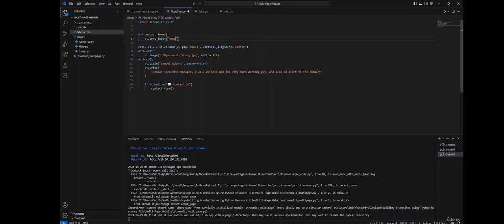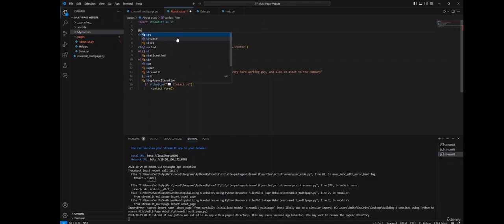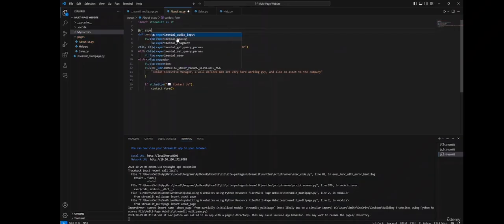As this is going to come in a pop-up way, for that I will now type @st.experimental_dialog. As you can see, I have this particular function, experimental dialog.